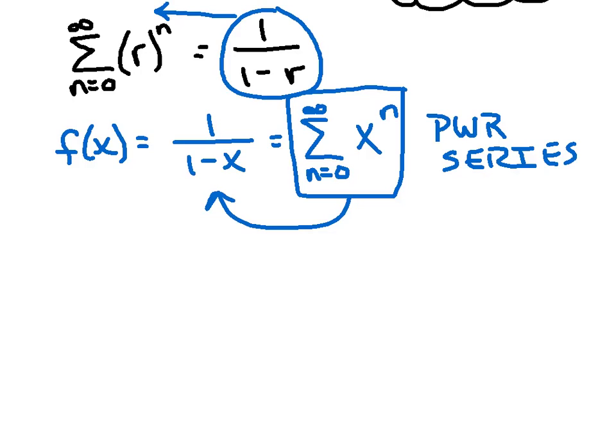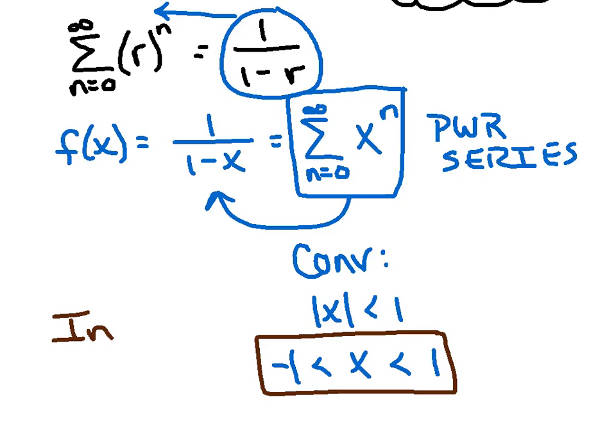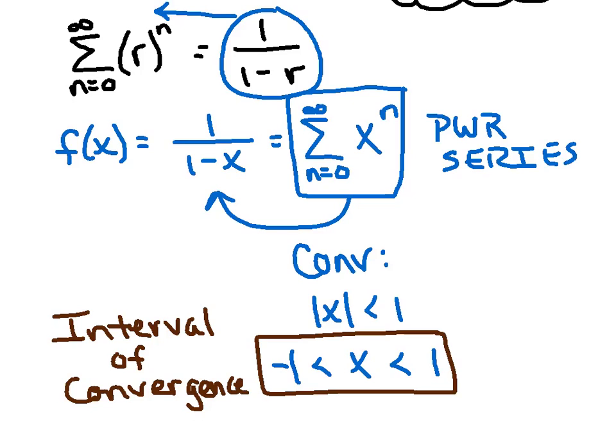For instance, am I free to substitute any value of x into both of them, or does it only work sometimes? Well, just like we had restrictions on r, we also have restrictions on this x, because x and r are kind of one and the same thing here. We would say that this power series converges as long as the absolute value of x is less than 1. In other words, as long as x is somewhere between -1 and 1, we have a perfect match. One last thing I wanted to write out here in your notebook: what we have right here, I'm going to give a special name. It's called my interval of convergence. Any x value within there creates convergence and a perfect match.